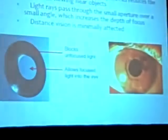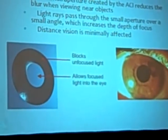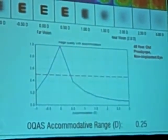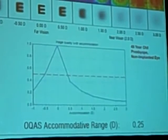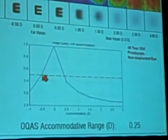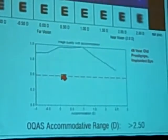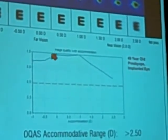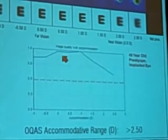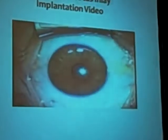So it's interesting — even when you consult for companies, often you're wrong. It turns out it's not the ametropic presbyope; it's the presbyopic patient who has a residual refractive error as well, and they want both corrected. Basically what this does is what you would expect: this is a defocus curve that we're classically used to seeing, and if we use 20/40 as a target, we've got perhaps one and a half or two diopters of defocus. But if you put this device in, you can see there's a huge improvement in the range. It shouldn't necessarily say accommodation — it should say increase in depth of focus, because this is really a pseudo-accommodative outcome; it doesn't really change the accommodative amplitude.